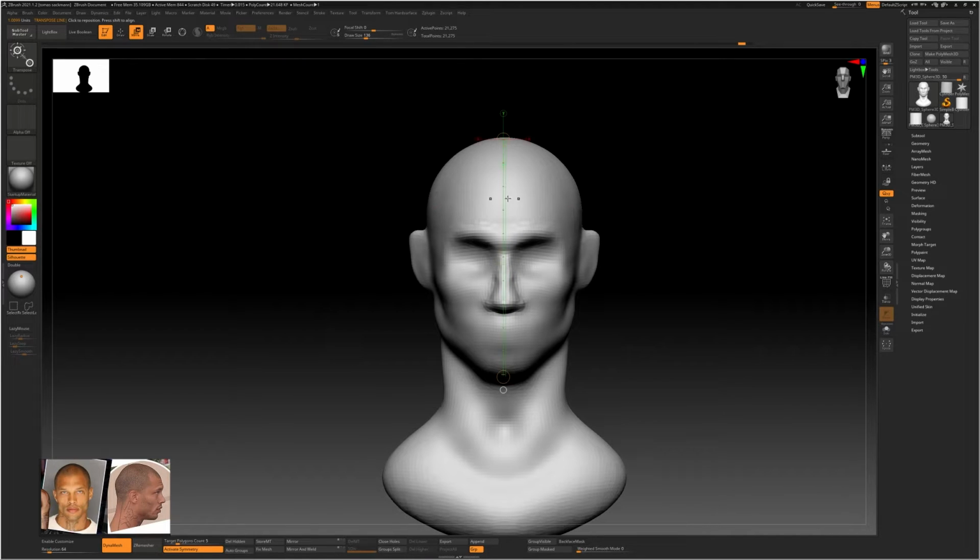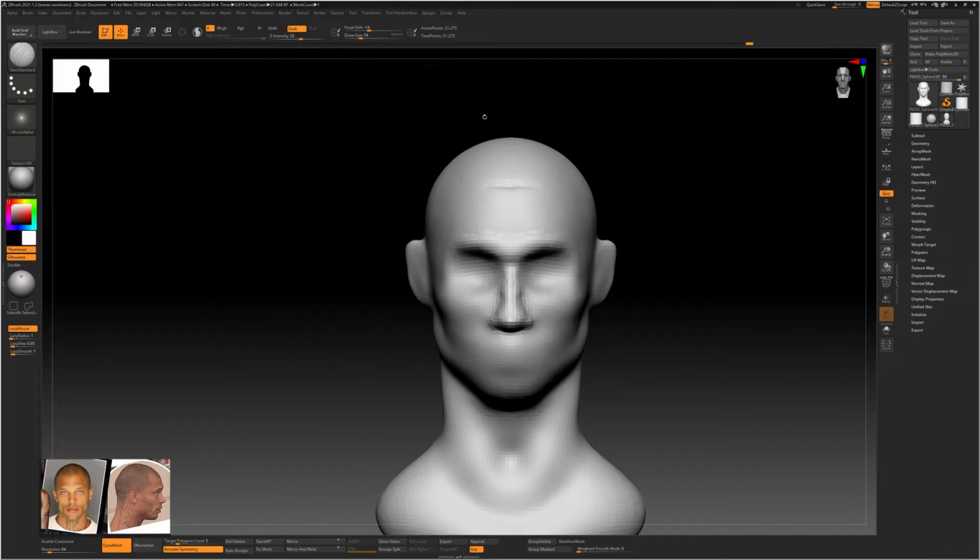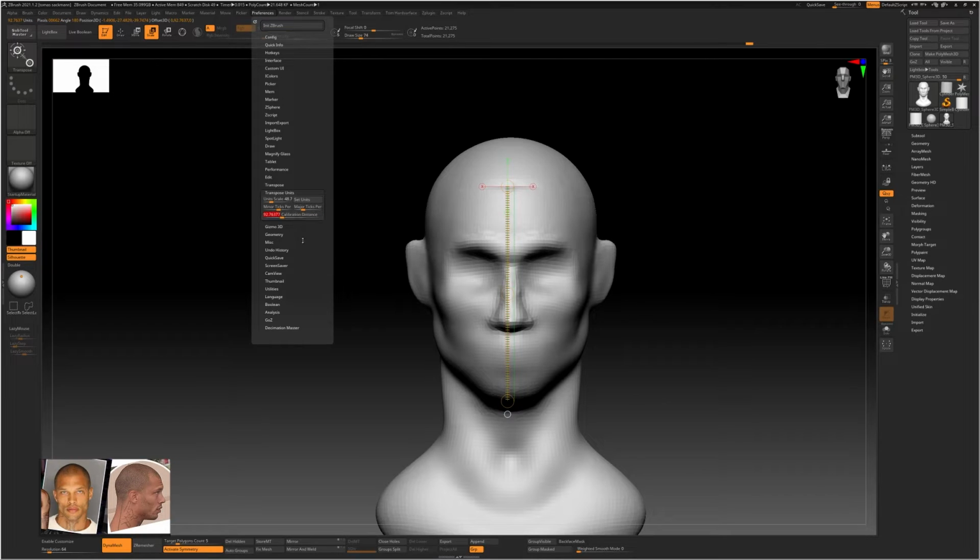And then what I will do is press Q to go back to the brushes, and 5 in my case to go to the dump standard, or B, D, S for dump standard. Here I will do a small mark to define the hairline. And then from here, I will take the transpose master again and measure from here to the chin, and I will go again to preferences, transpose unit, and I will press 3.